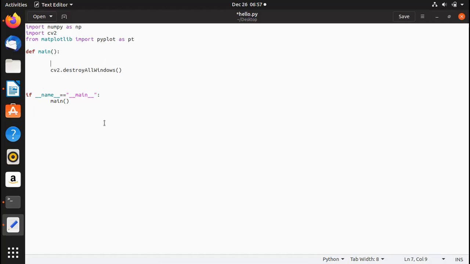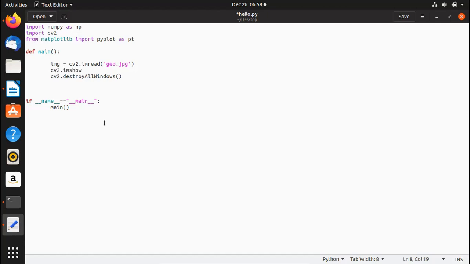After that we specify the image that we have here. We read it: img equals cv2.imread, and inside this we write the name of the file, which is geo.jpg. On the next line we are going to show that image.